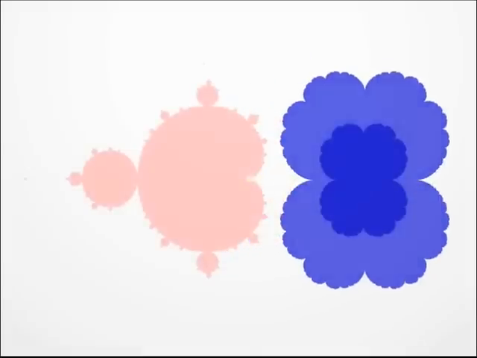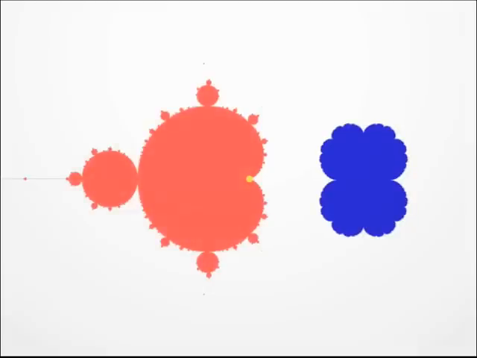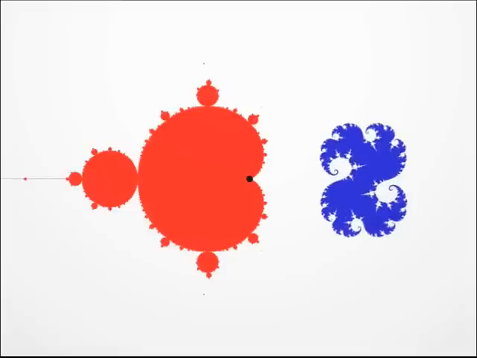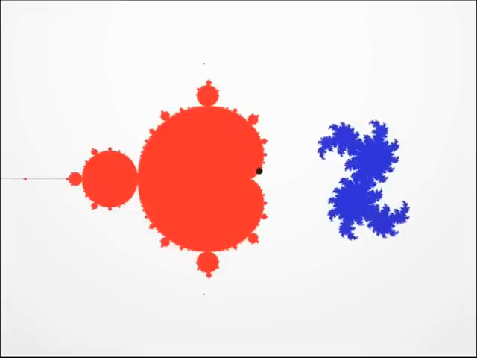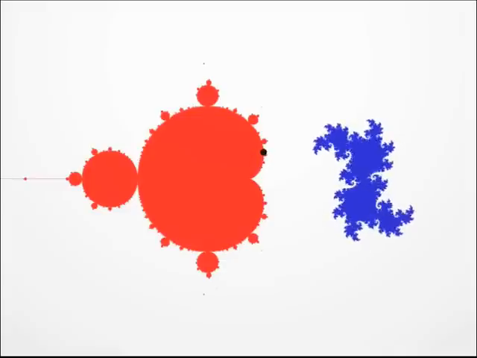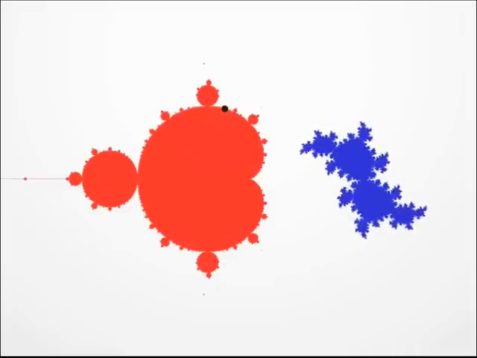In order to understand how these shapes change, I will show you several things in parallel. On the left hand side, the red side, you can see a point that will start to move. This is the point C. On the right hand side, you see the corresponding Julia set. This is deforming as C slowly changes. But sometimes, for some values of C, the Julia set seems to disappear.